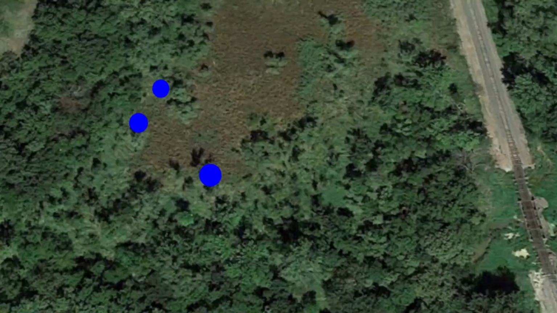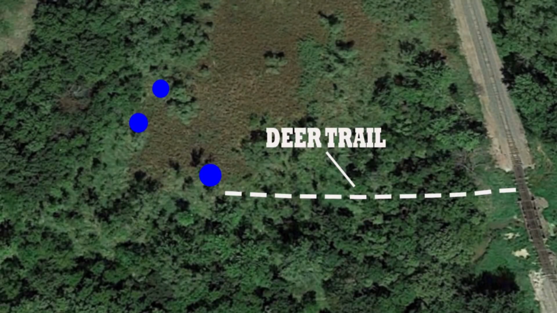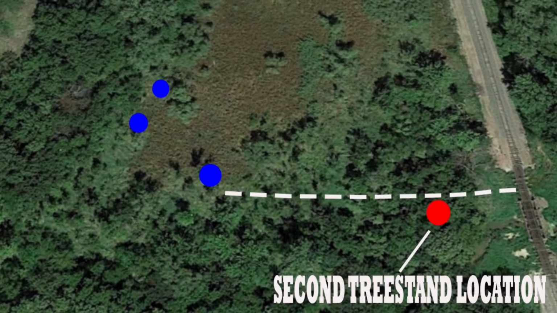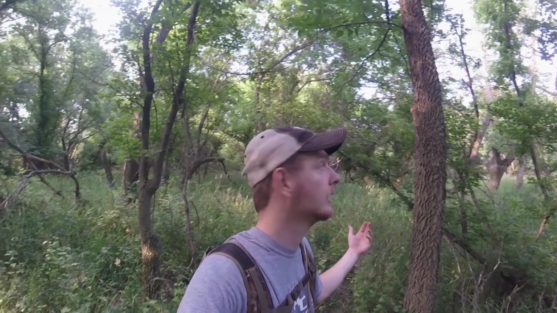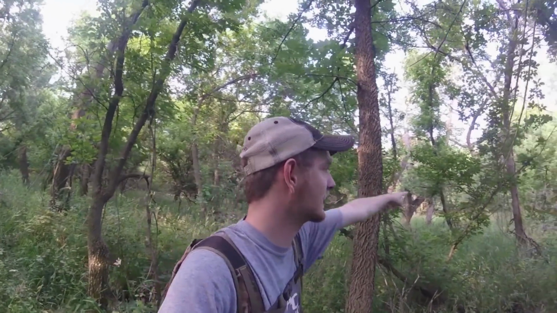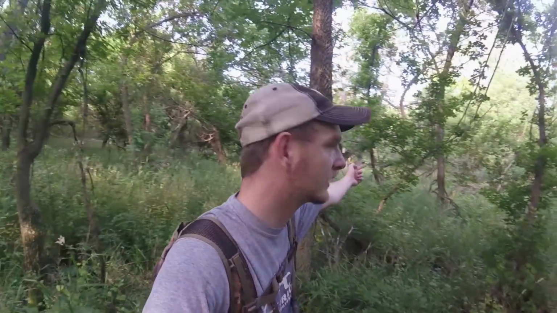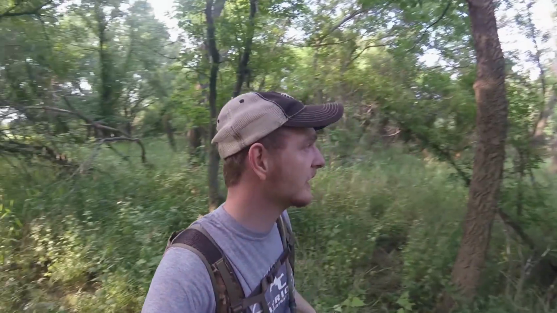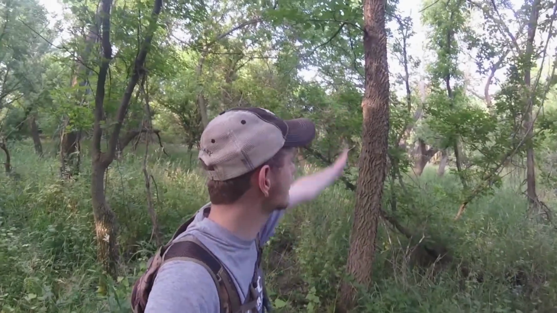So we're probably going to come in and sit right here in this tree. And the same trail that leads out of that bed keeps coming and comes all the way out here, and we're standing on it right now. So if he gets up and walks this way, he's going to walk this trail. We're still on that trail, just a little bit farther away. And we're going to get in this tree right here, and we can shoot that trail and some of this stuff around here if he's cutting through or going that way. So we should be able to see any movement through here. This is probably going to be our tree. We'll mark it on our map, and this is where we'll probably come in early season for a hang and hunt setup.